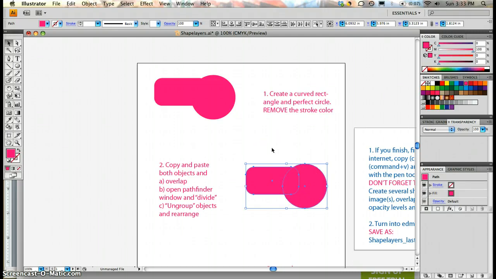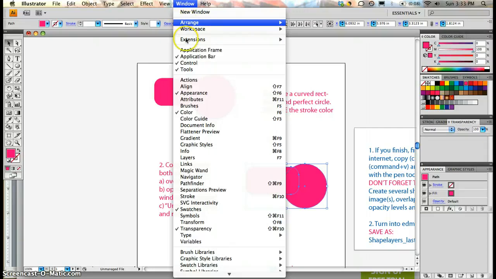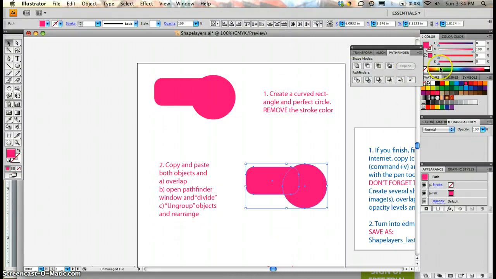Next, we're going to open up what is called the Pathfinder window. Pathfinder is a graphic designer's best friend in Illustrator. I can't tell you how many times I've used Pathfinder. At the very top of your screen, you go to Window, scroll down, and go to the Pathfinder. Whatever is checked is whatever you can see in Illustrator. Currently, Pathfinder is not checked, so I can't see my Pathfinder window. So I'm going to click it, and here it opened up over here in the corner. It might open up somewhere else for you.